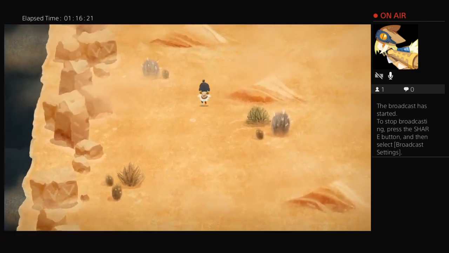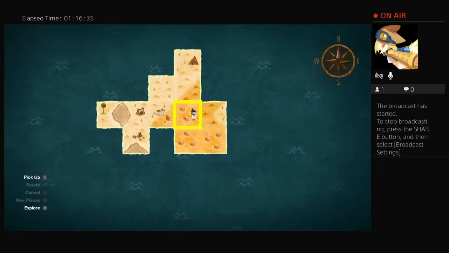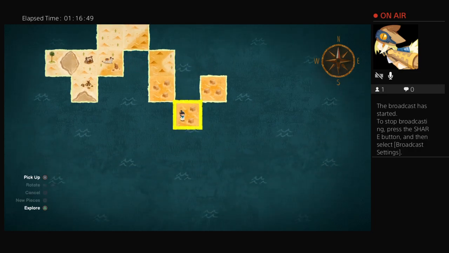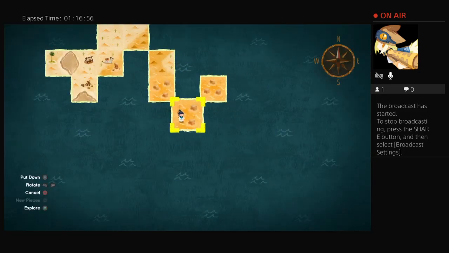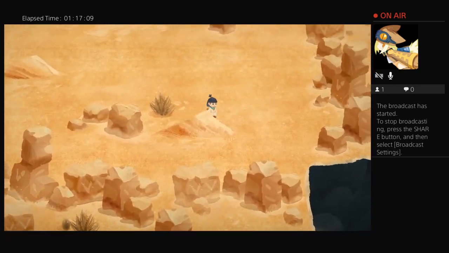Okay, this is one of them, right? We have to connect these. Okay, I've got an idea. No. There we go. Man, this game. Oh, but now we can't. Oh, yeah, we can.